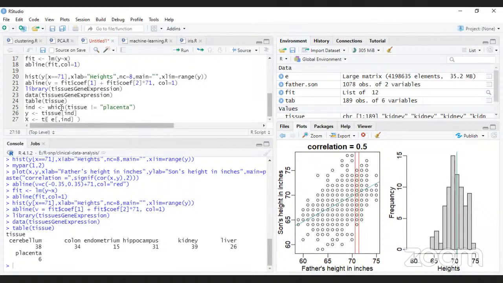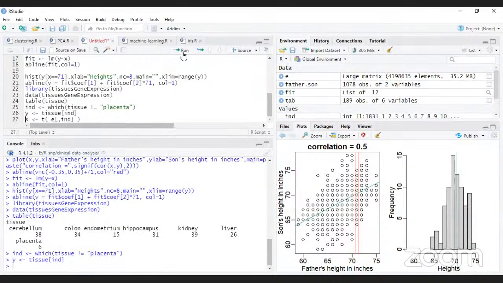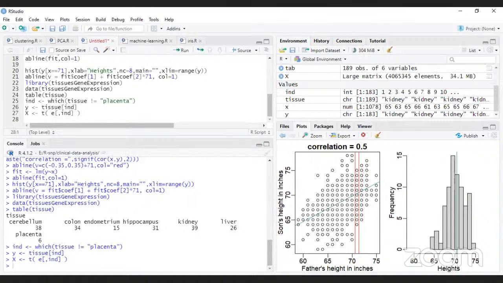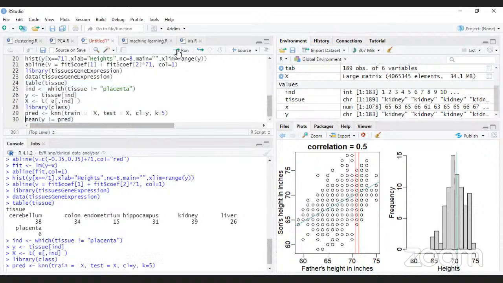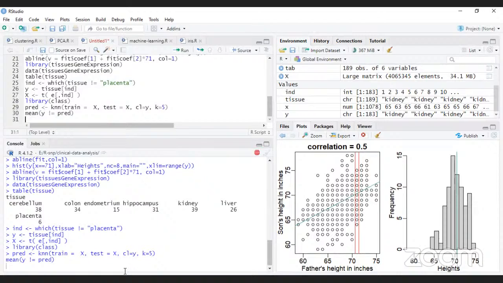So you are removing the placenta here actually. That is a not operator. So you are doing the mean and you are removing the PED.